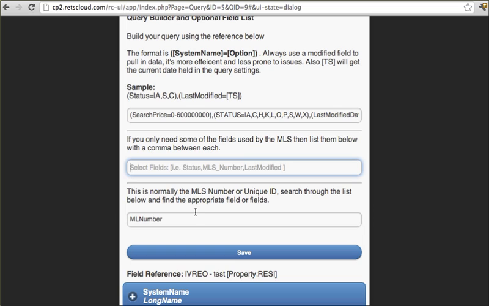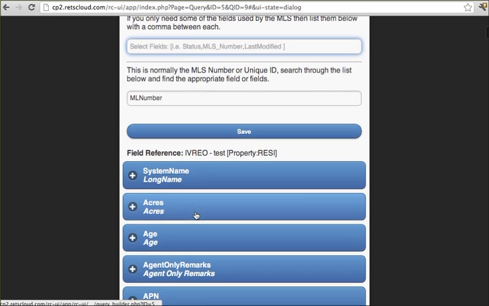The next is an important field because we do not want duplicates in our database. So we do need to know which field will be unique. Some MLSs provide this information in the metadata, some don't. In this case, we don't know which field is unique. The MLS does not provide that information in the data that's returned. So we do have to specify it. In this case, our field is MLN number. And we found this by referencing the metadata that was pulled up.